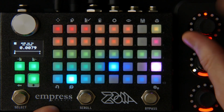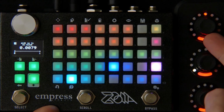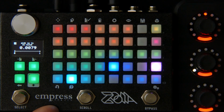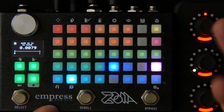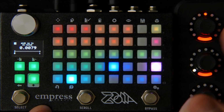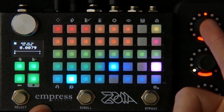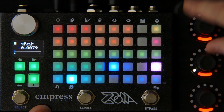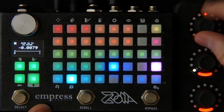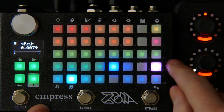And also on my MIDI Fighter Twister, I've set this knob to have a center detent, and then it goes down and up. A center detent on a MIDI controller basically just means the value starts in the middle, that is at 64. And then you move it down towards 0 and you move it up towards 127. And internally in the Zoia, that is what it does as well.